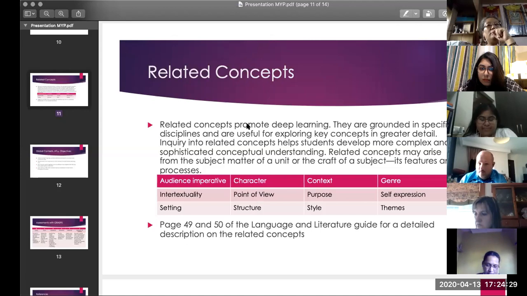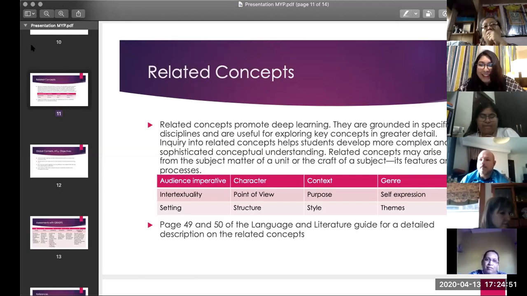So to me, this is what I understand: it is better to stick to one key concept. I would definitely appreciate what you all suggest, whether that is okay, because in MYP this is my second year, so I have a long way to go and I'm still learning. So I keep on asking questions, and I'll be asking a lot. Zara, hi. I will be asking a lot.